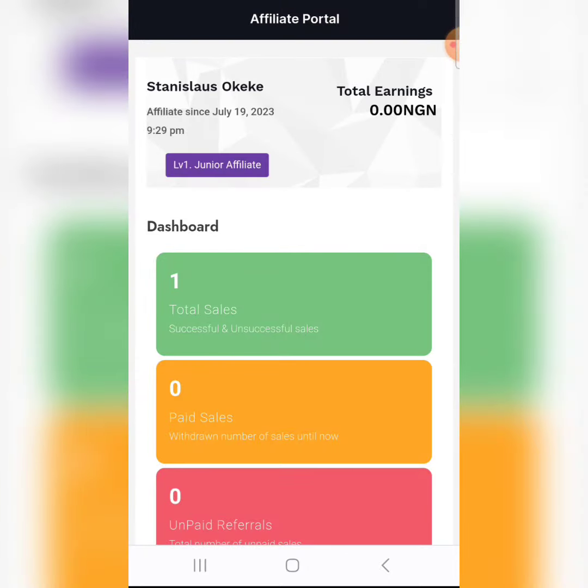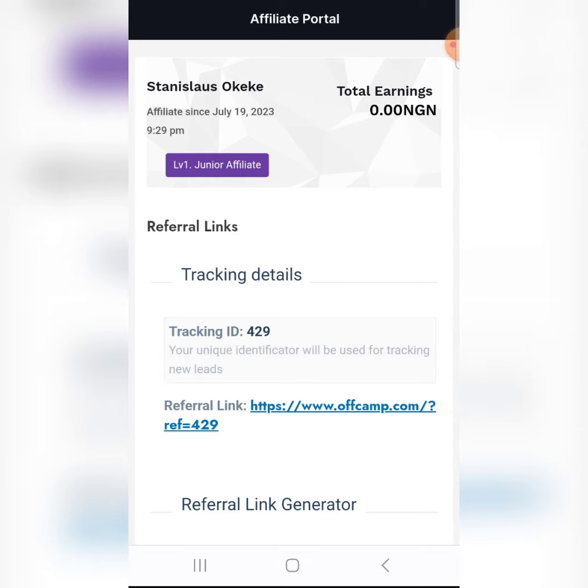The platform gives you the opportunity to refer people via a referral link. This is not a network marketing business — it's still affiliate marketing. Sharing your referral link doesn't make the person your downline, and you don't earn anything just from them signing up. You only make money when that person actually sells a product on the platform — then you earn ten percent of the commission that person earns.